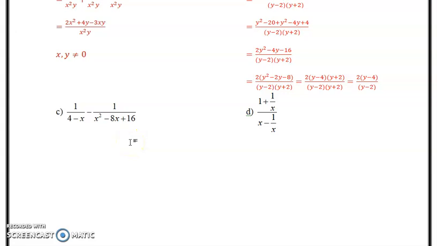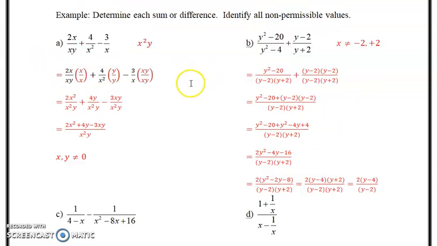We have the 1/4 minus x. What I recommend right away is factor the -1 here to get an x, because you notice when you're going to factor this, you're going to have the x plus or minus a number. So I do recommend that. It'll be easier to get a common denominator. It'll be easier for you in the end.